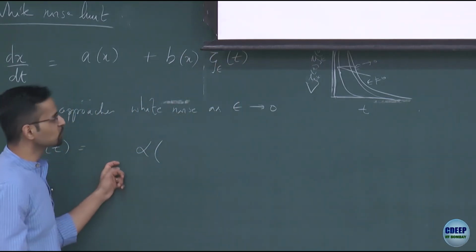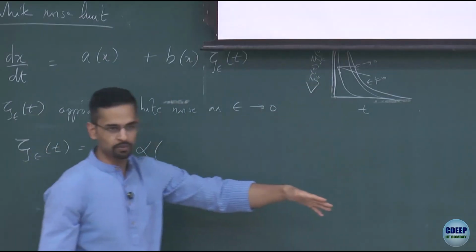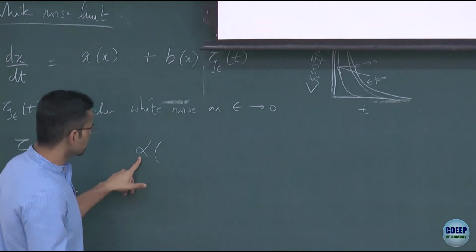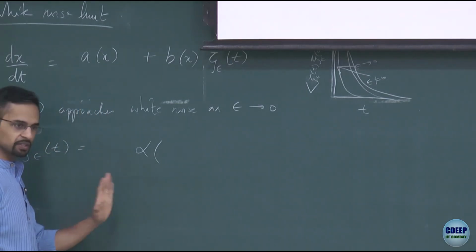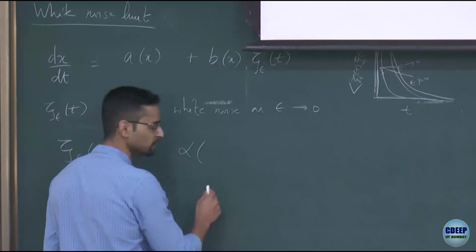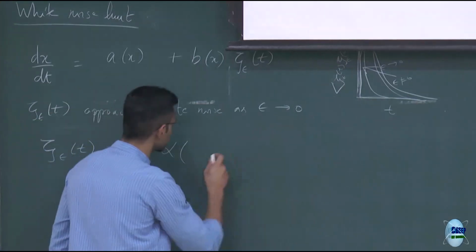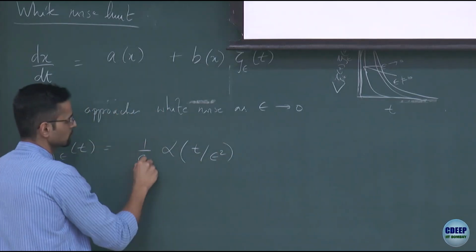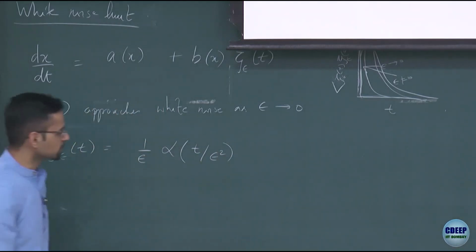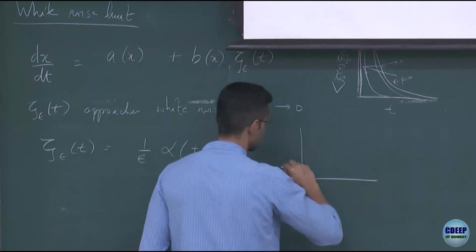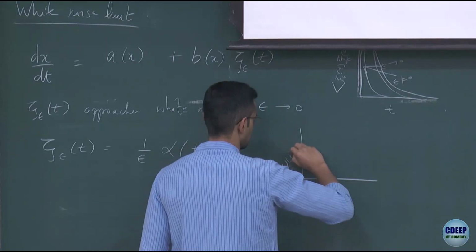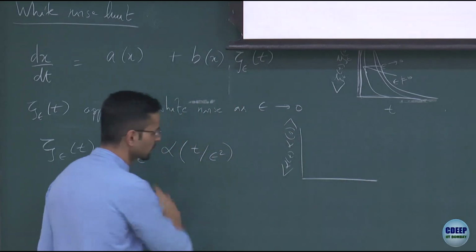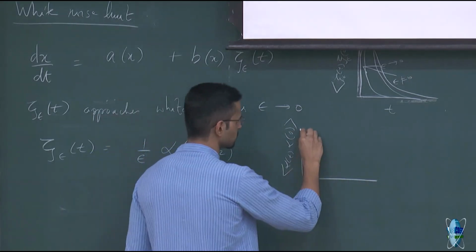So one way of doing it is to, of course, take any kind of shape to start with, as long as I'm anyway going to collapse it. So that kind of normalized shape is going to sit in some other stochastic process, which is well defined. I'm going to call that alpha. Okay. And to allow that control, I'm going to write it as such. Okay, where now if I do this, if I look at the correlation of this process alpha, it's something nice.